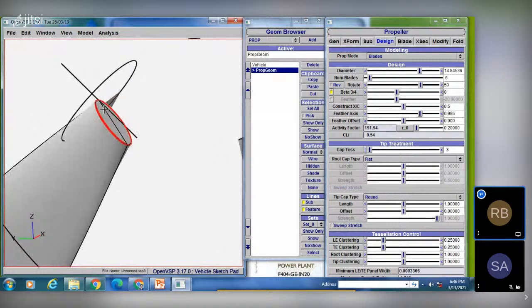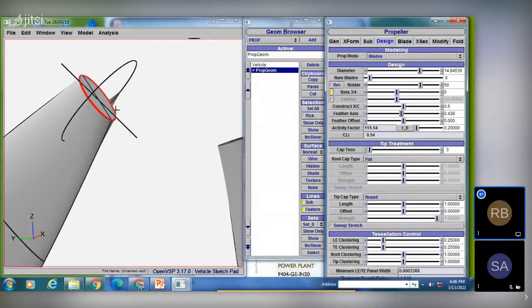I mean, like this reference axis what we have for this feather. This you can alter.